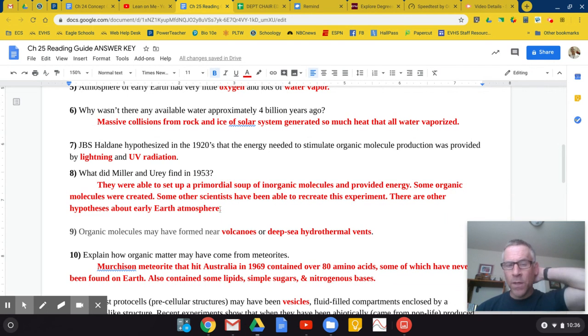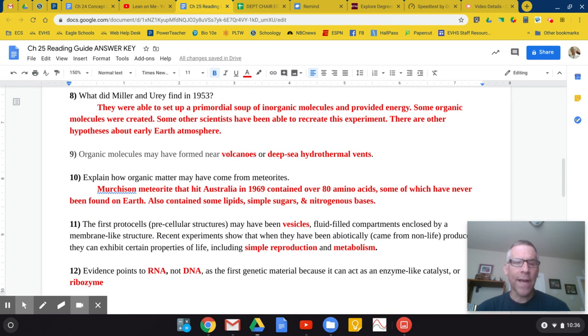And since then, some scientists have been able to recreate this experiment. It wasn't everything that we'd like to see. We all of a sudden didn't get this little biosphere that created the beginning of bacterial life, because this occurred over so many millions and even billions of years. That's not something that could have been really recreated, but it at least supported a lot of our hypotheses about how things could have been.